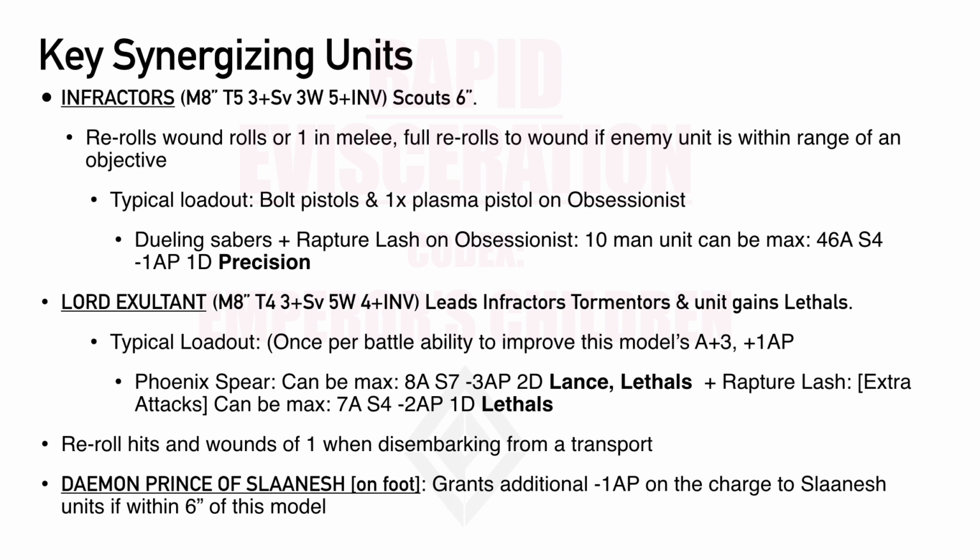So with the Phoenix Spear, he's going to be a max of 8 attacks, strength 7, AP 3, 2 damage with lance and lethals. And then the Rupture Lash, his extra attacks can be a max of 7 attacks, strength 4, AP 2, 1 damage with lethals. Reroll hit rolls of 1 when disembarking from a transport, and rerolling wound rolls of 1 when disembarking from a transport. Again, the Demon Prince of Slaanesh on foot grants an additional -1 AP on the charge to Slaanesh units within 6 inches.